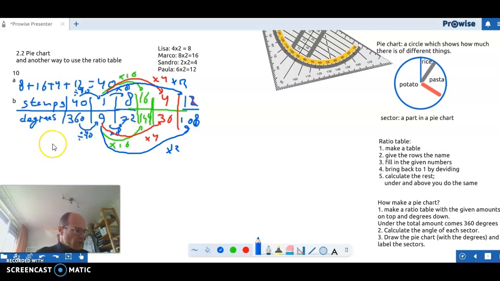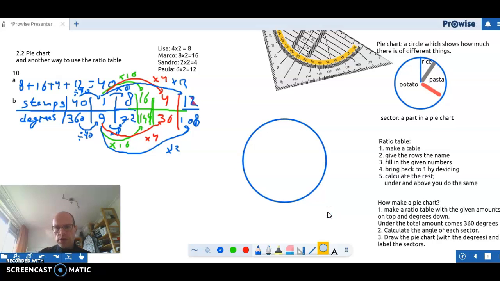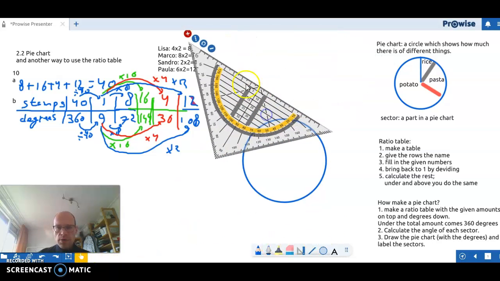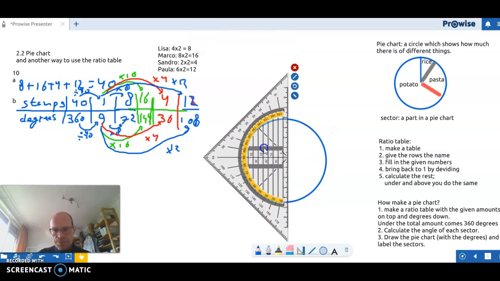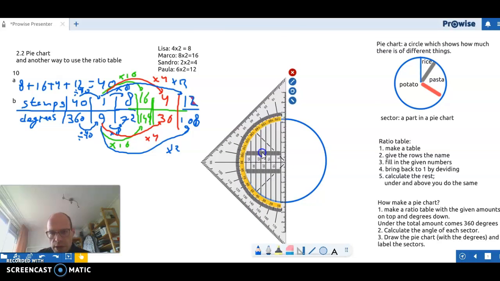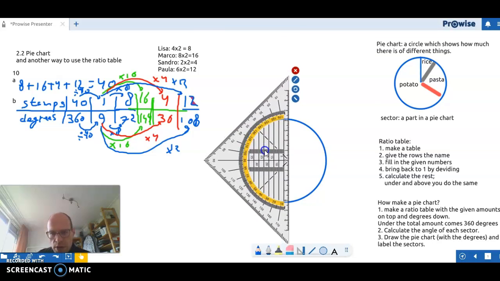Okay, and then with D, I need to draw a circle, and I have a nifty tool for a circle. You basically have a caliper to do that, and so you need to have a caliper as well for this chapter. So we have a geo and a caliper. Here I bring back my geo, and we need to draw things.